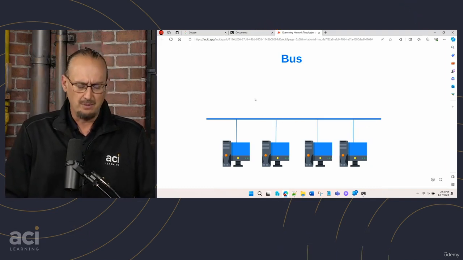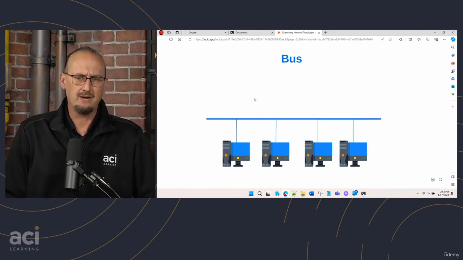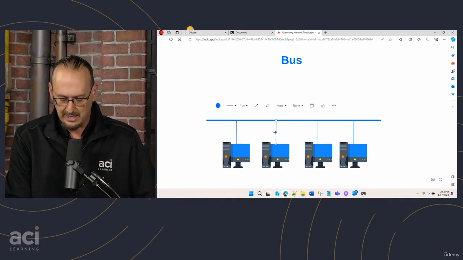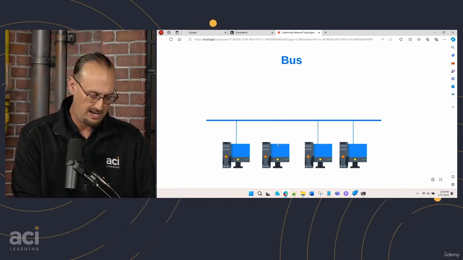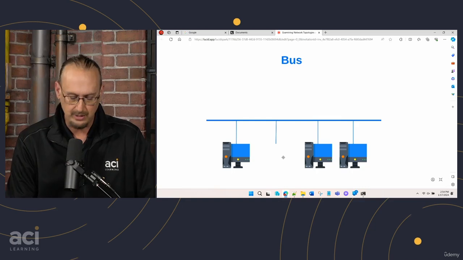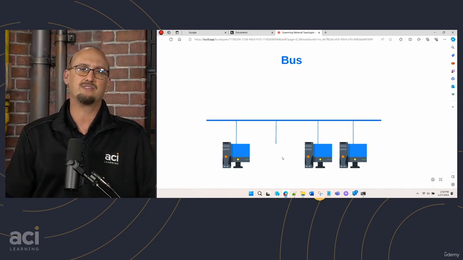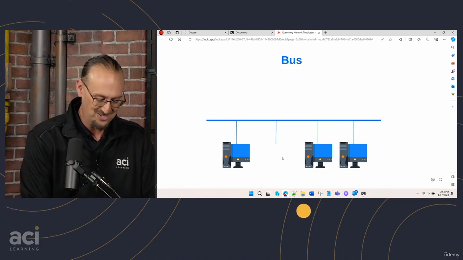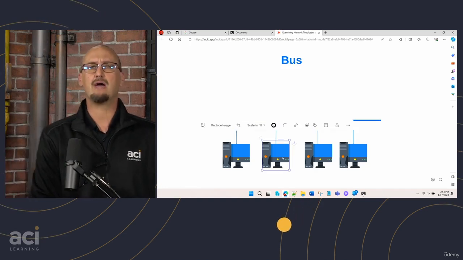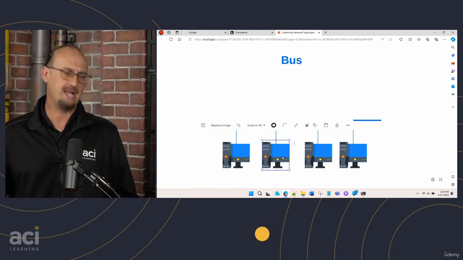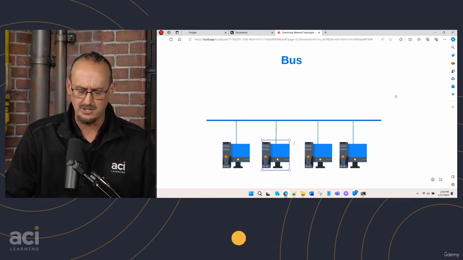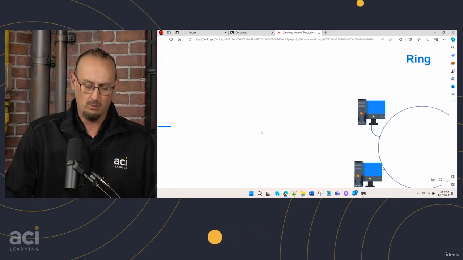not very scalable, and due to the fact that it doesn't have any fault tolerance, right? A break in the cable, guess what? Whole network's down. It doesn't matter if the cable's down, if the computer goes down, guess what? Whole network goes down. Pull the resistor off the end, essentially the termination off the end of the cable, guess what? Whole network goes down, right? So you start to see a pattern, and that's why these kind of got phased out, because they weren't very scalable in large networks, and as we needed to grow, we needed to go farther.